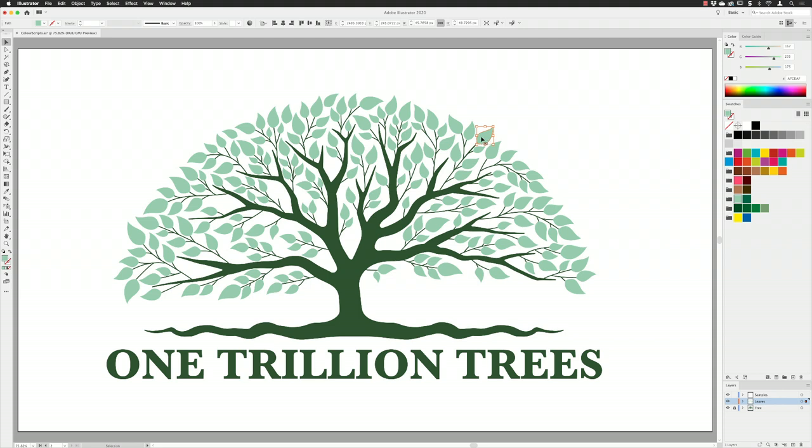So if I select one of them here, you'll notice that in my swatches panel, I have got a group in here with just two colors in, and they're applied with what's called leaf new. I've got a darker green as well, but if I select all those leaves, you might have seen in a previous video, I showed you a script, again, another free script, that is called random swatch fill.